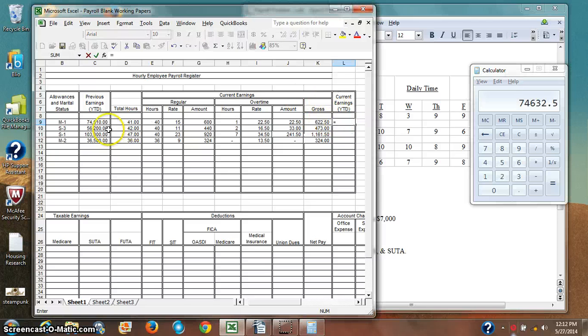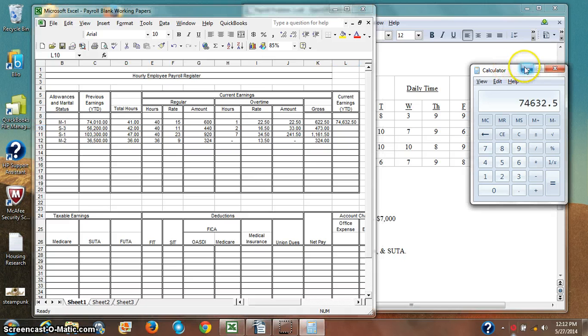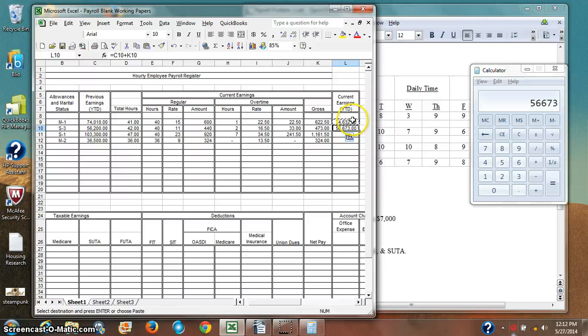And over here, I'm just going to use the spreadsheet, that plus that. For the next one here, we'll do the calculator. 56,200 plus 473. 56,673, and on down.